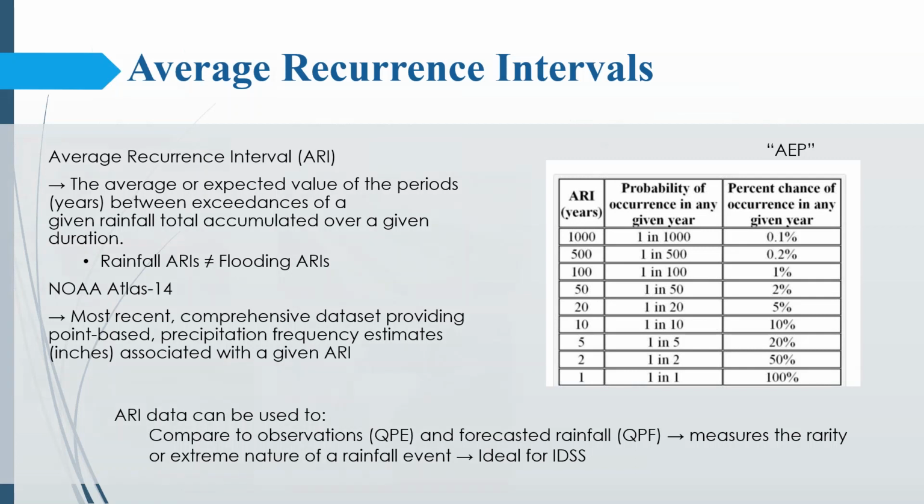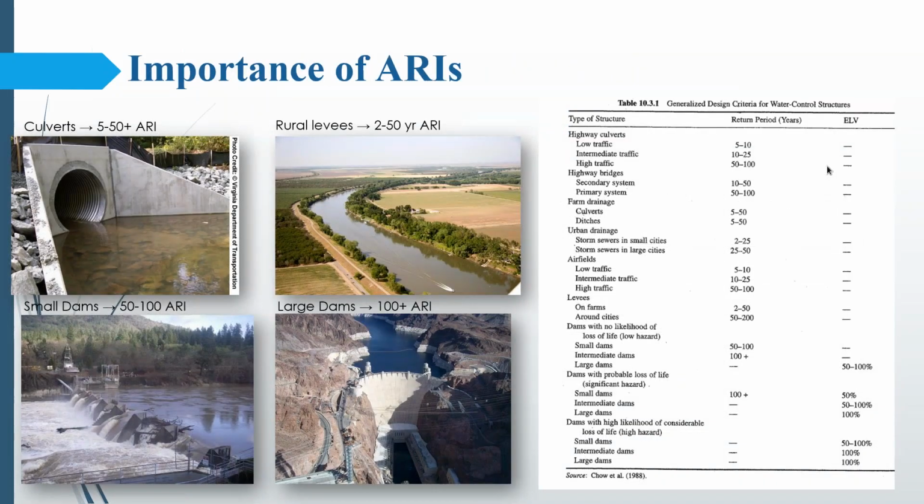And to just give a little bit more information on that, many people don't realize that a lot of hydrologic structures and flood retention systems are designed based off of ARIs of rainfall. These are fed into models used by civil engineers that can determine what ARI thresholds these structures can take before they start to break down or overtop.